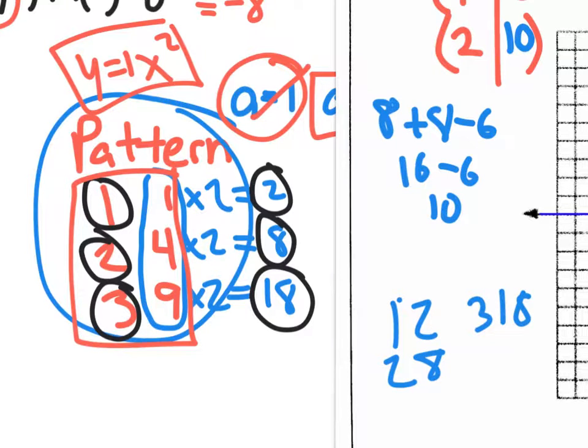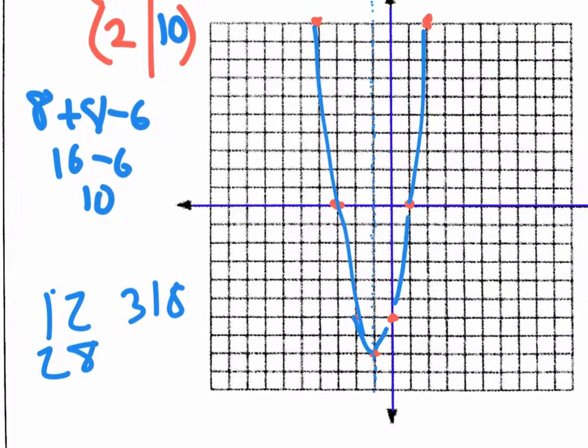So if I go back over here, from the vertex, if I go 1, 2, I really do end up at that coordinate. If I go back to the vertex and go 2 over and 8 up, I really do end up at that coordinate. Or if I go 1, 2, 3 over and 18 up, I really do end up at that coordinate right there. So it's up to you if you want to use the XY table, or if you want to use the modified pattern of 1, 1, 2, 4, 3, 9. I'd probably go just with the XY table. It's not that difficult to do.